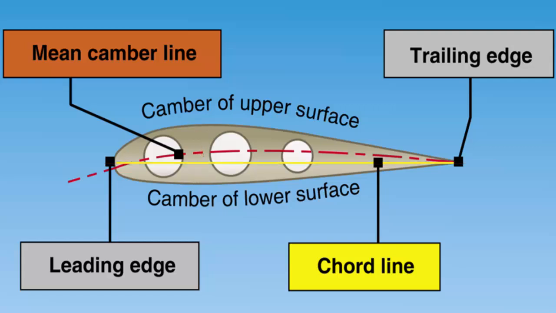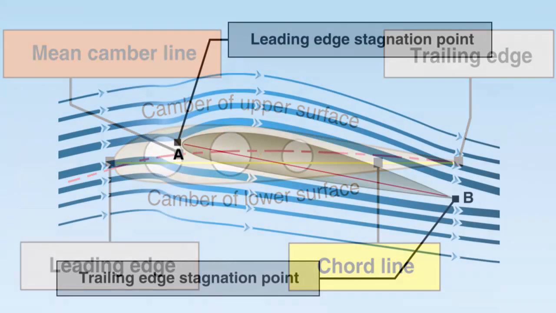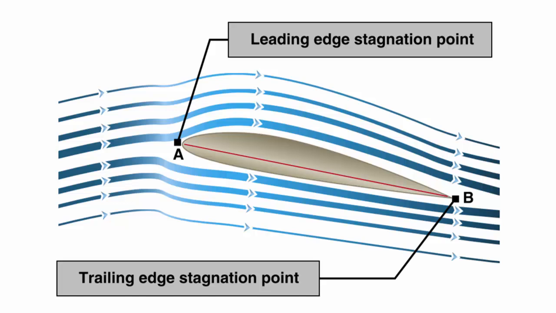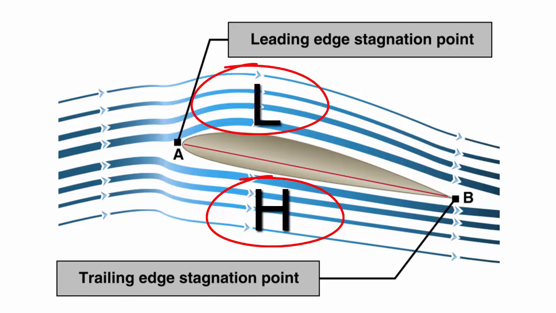Another reference line, drawn from the leading edge to the trailing edge, is the mean camber line. This mean line is equidistant at all points from the upper and lower surfaces. An airfoil is constructed in such a way that its shape takes advantage of the air's response to certain physical laws. This develops two actions from the air as it passes through: a positive or high-pressure lifting action from the air mass below the wing, and a negative-pressure lifting action from low pressure above the wing.